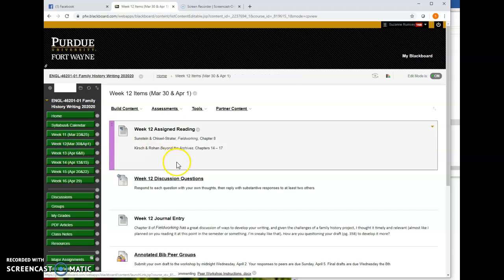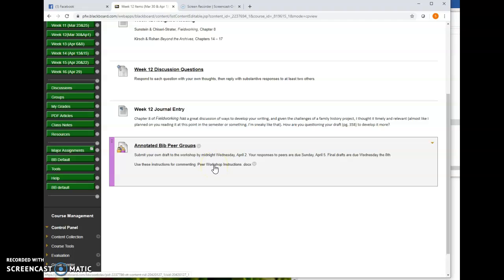If we go back to week 12, there's also peer workshop instructions. They're pretty basic. It's what I've used in lots of different classes, how to use insert comment, which if you don't know how to do that at this point, then I weep for you. And then also just how to create a blog post, since that's what this uses in Blackboard. And so don't use the comment button, because the comment button doesn't do you any favors. It only allows you to write a few comments. You can't upload the draft that you have commented all over, as the instructions imply. If you run into any issues with that, let me know.